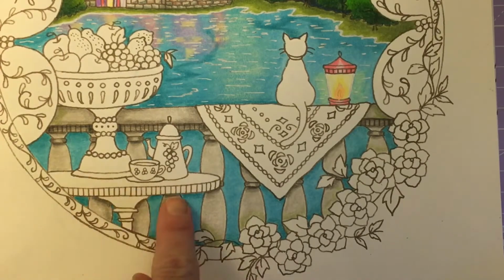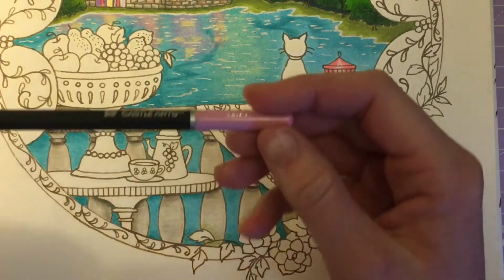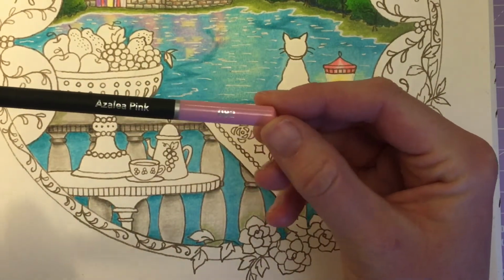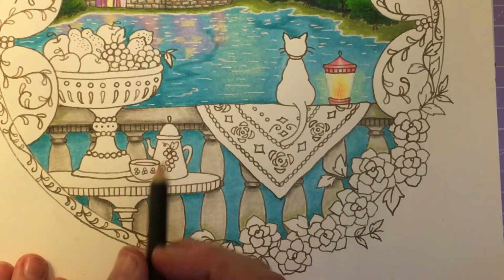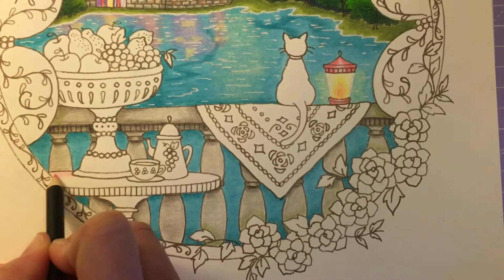Okay, so next we're going to tackle the little table here. So I'm going to make this match the lamp that we did. So we're going to go in with the pink again. This is Azalea Pink Nor 82, and this is the base colour that we're going to use for this. So I'm just going to go ahead and do a base coat on all of the table.